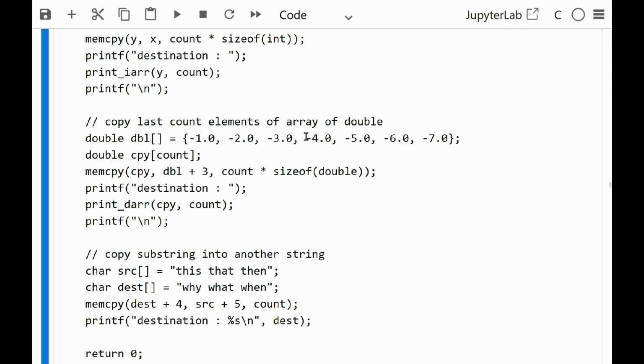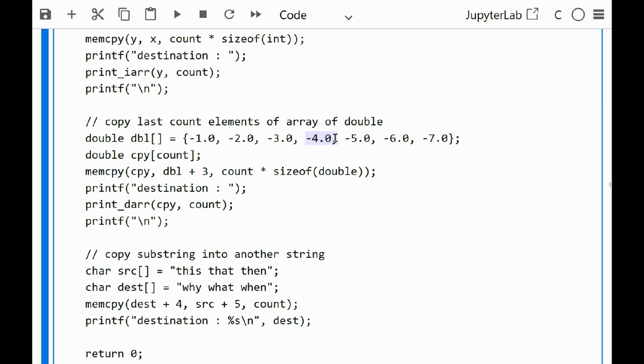Okay, so here's an example where I copy part of an array into another array. So here I'm going to copy the last 4 elements of dbl, and I'm going to copy it into the array cpy. So again, destination pointer, so that's just cpy, right? It's just at the start of the array cpy. Source pointer, so I want to start copying from the -4.